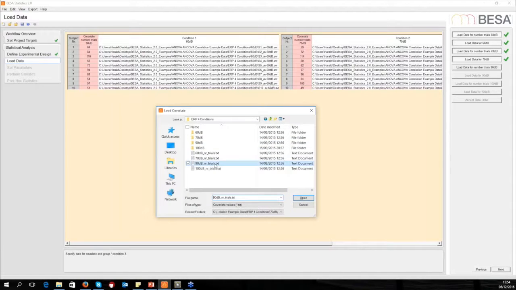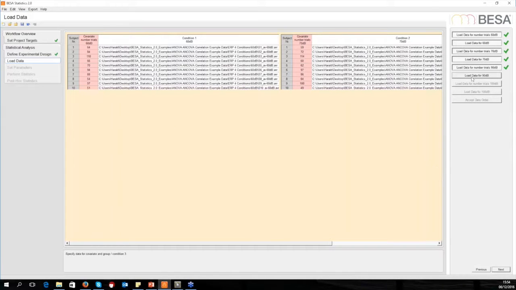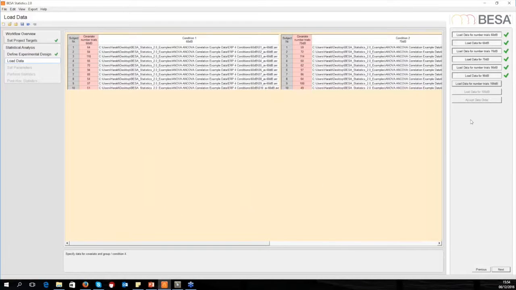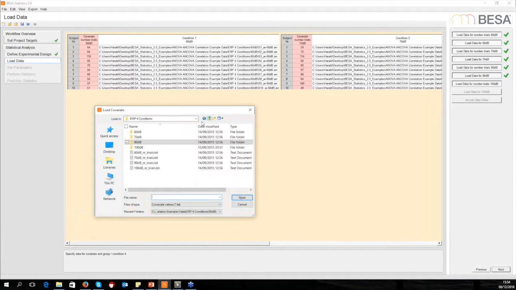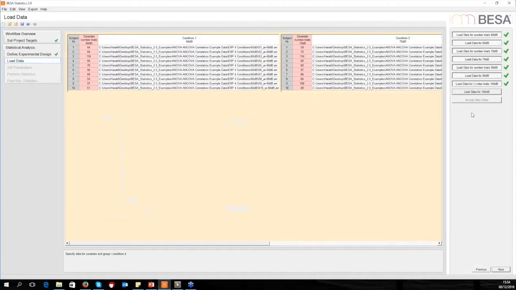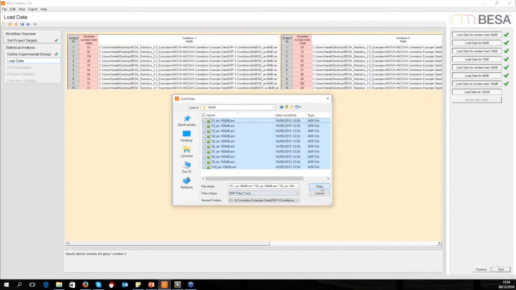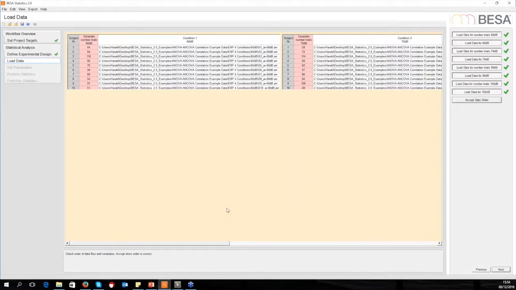Now we need the 90 decibels. Open these. And finally the 100 decibels. And open these as well.